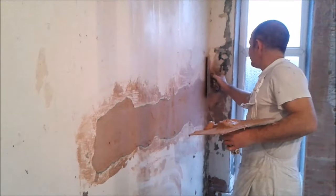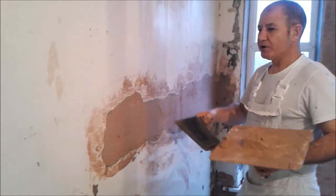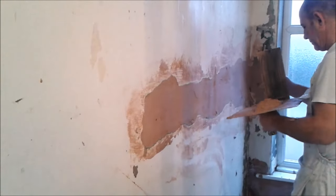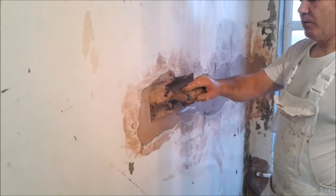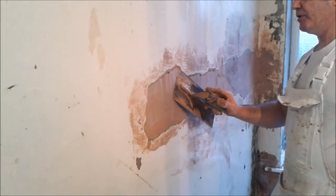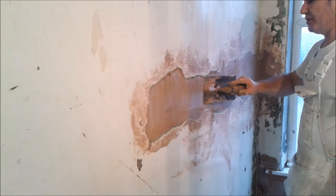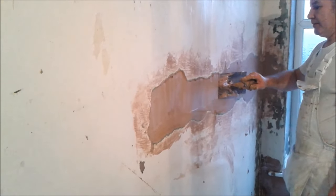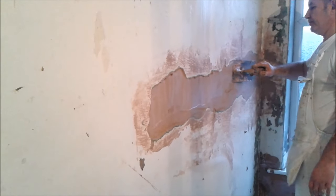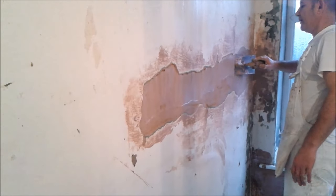Might look a bit thin, this stuff, but it soon goes off, starting to go off on the wall already. And what you don't want to do is have it too flush with the surface. You need to allow a bit of room for your finishing plaster. I'm just taking the level back a little bit there.